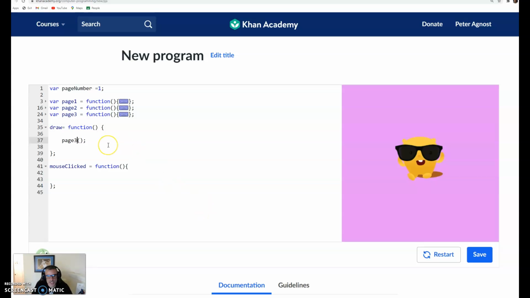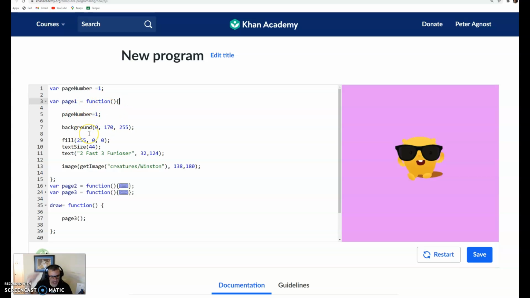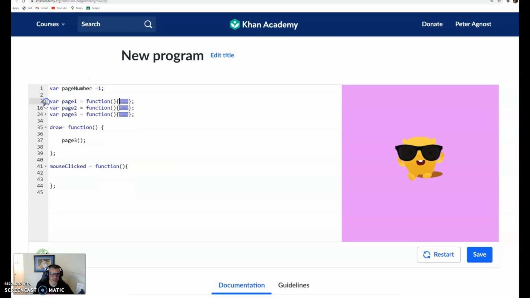Okay, in the next video, I'm already at 12 minutes here. In the next video, we're going to add the functionality. But I just want to be clear. Each one of these functions here, you're making a beautiful page. And I'll show you some completed examples so you know what I'm talking about. But you're going to have characters, text, background, scenery, right? Like a page in a picture book.